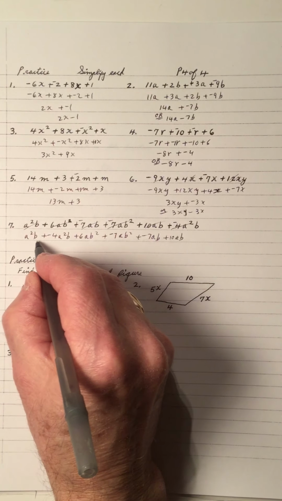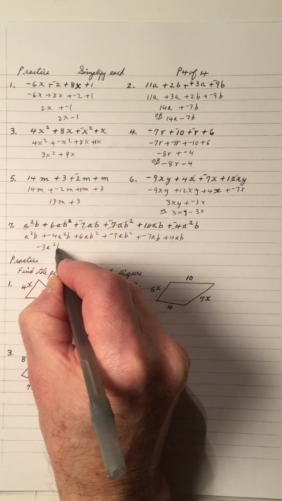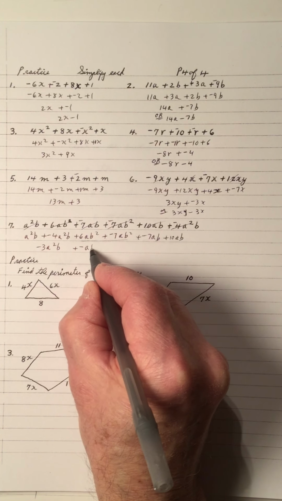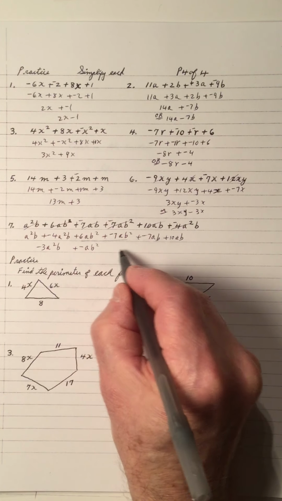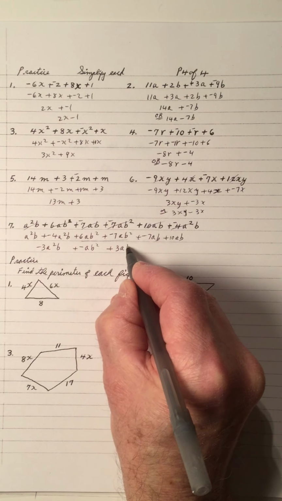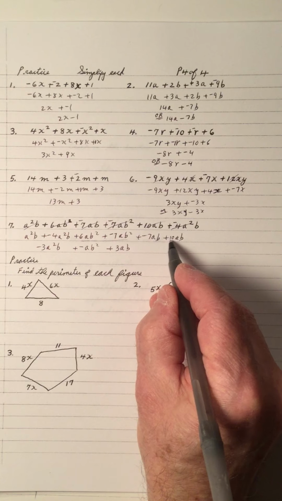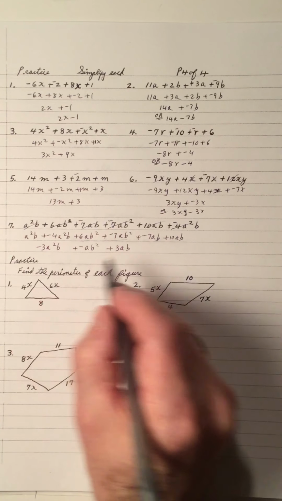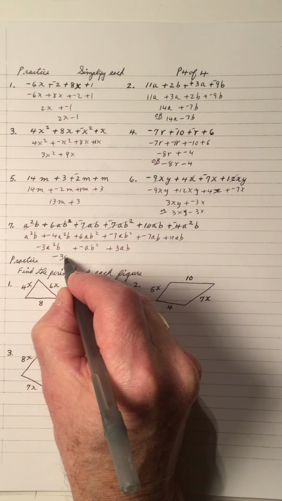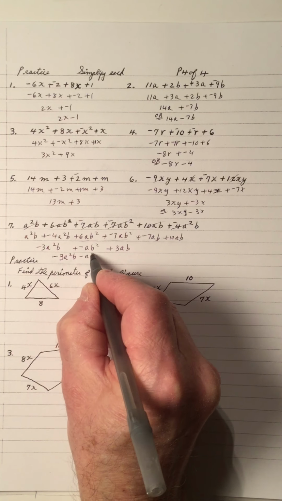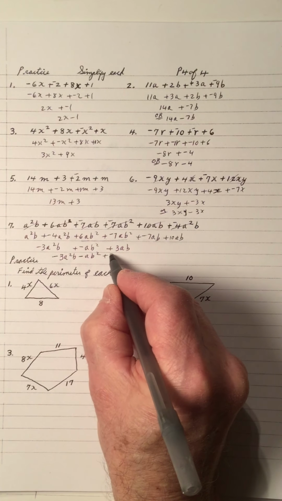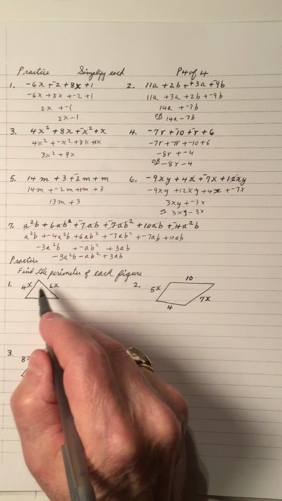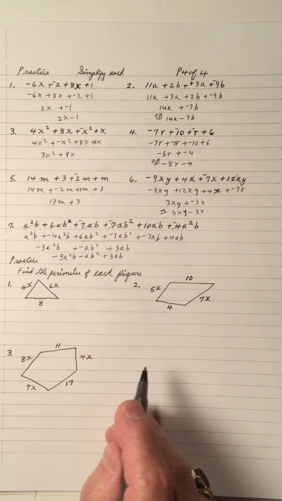And when you add these up, you have negative 3a squared b. When you add these two, I get a negative 1, and the 1 is understood. And when I add these, I get a 3ab. Negative 7 to 10 is 3ab. Add these, that's a negative 1. There's the 1 understood. You can write it in if you want. And if you want, you don't have to have plus negatives. That's a minus ab squared. So you're going to have the top line right here, or you're going to have this one. To add on a negative means same subtract.